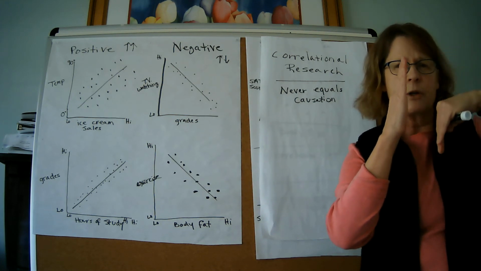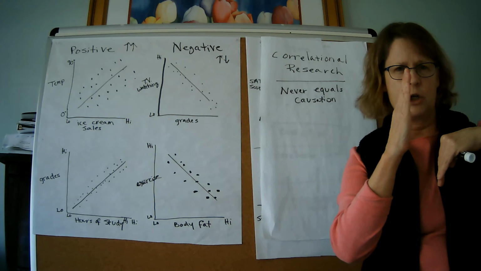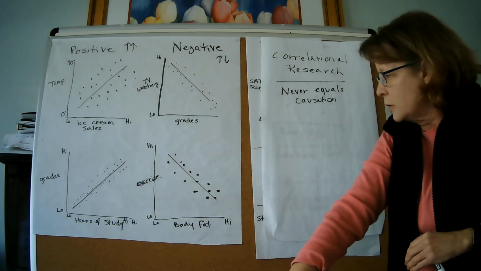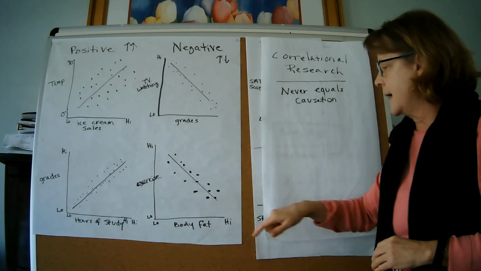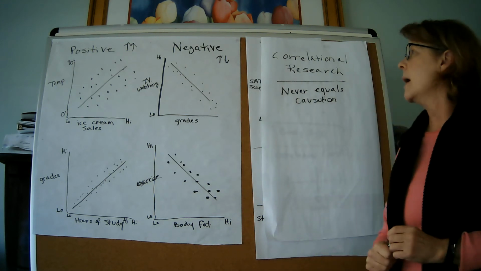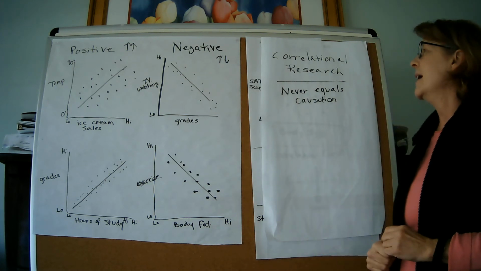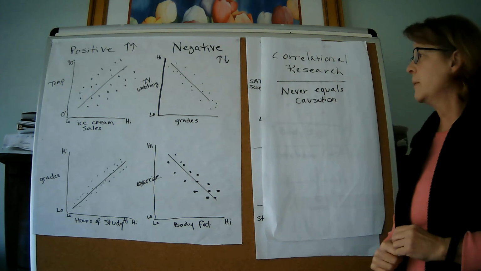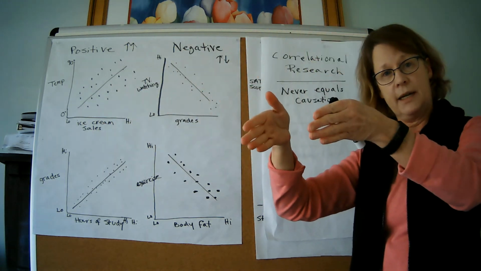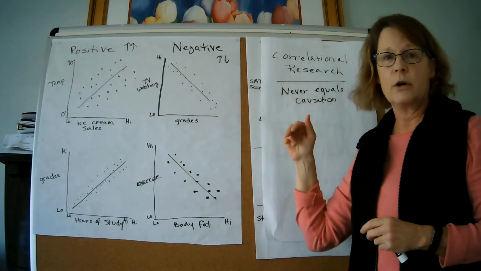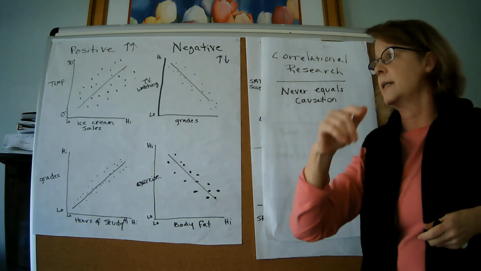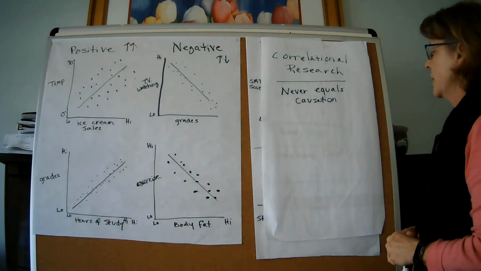So those variables are going in two different directions. And that is going to create a negative slope, downward slope, which will be a negative slope. So when the variables go opposite of one another, you will see a negative correlation. So please make sure you know the difference between a positive correlation when the variables travel up or down together versus a negative correlation. When one increases, such as TV watching, grades tend to decrease. That would be a negative correlation.